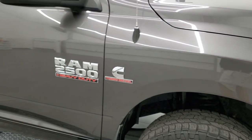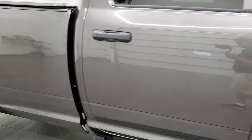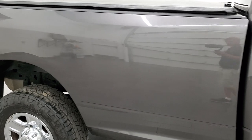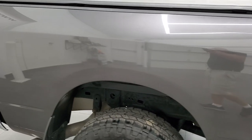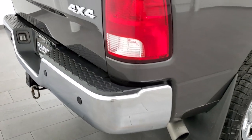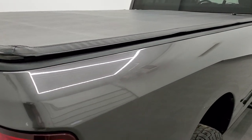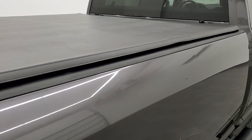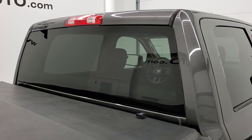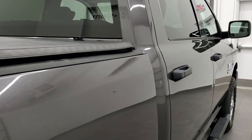As you go down this side of the truck, take note of how clean the body is, how reflective and mirror-like that paint is. We take these HD videos so if you are far away, or even if you're close by and just cannot make the trip down but you're still interested in purchasing the truck, you can see the truck, hear the truck, and have confidence in the vehicle before you even get here. So when you do get here there's absolutely no surprises and you can make a smart and informed buying decision from the comfort of your own home.